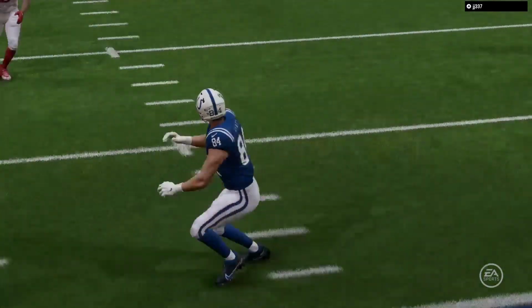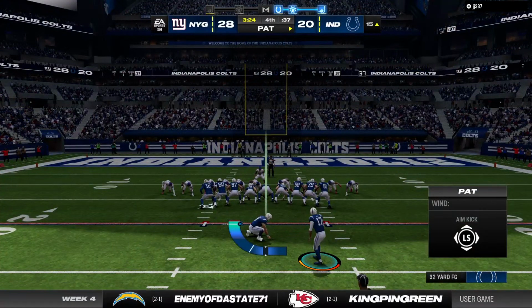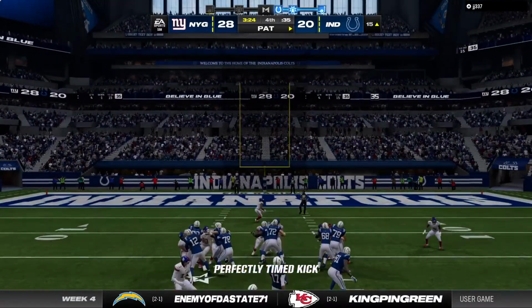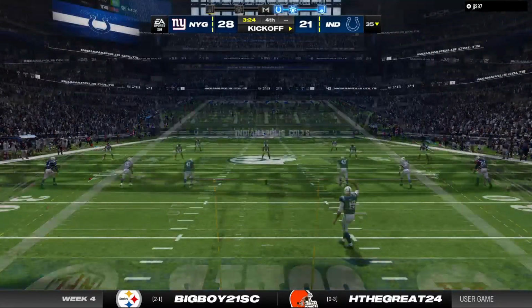So they get the score, partner. Game's not over, but they still need some help here. Agreed. They definitely need some help, but they took care of the first part by scoring themselves. Extra point splits the uprights. And now things going to be more interesting here in this 4th quarter.